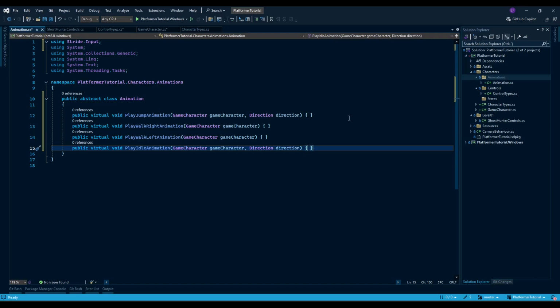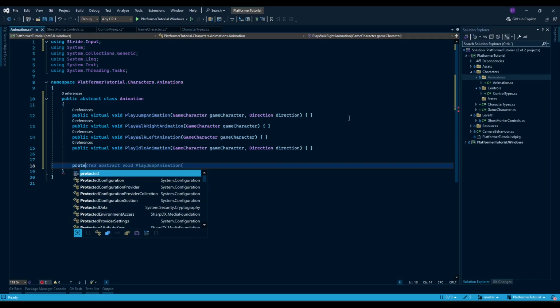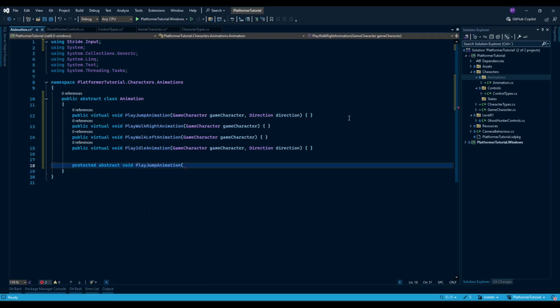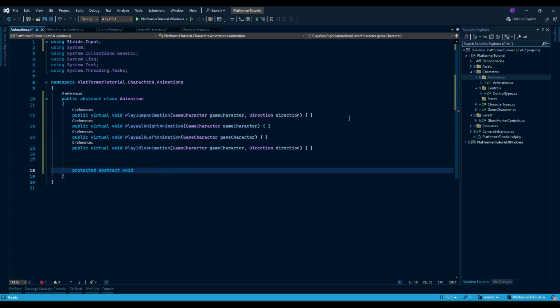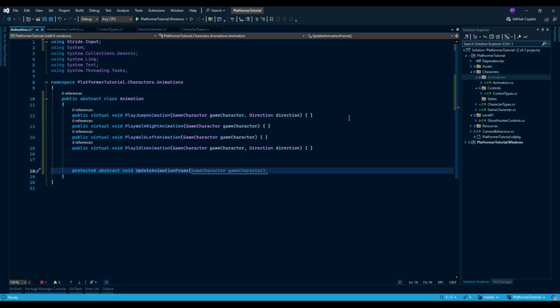And we need another method, so let's do a different accessor. So protected, and this is going to be void, and this is going to be the UpdateAnimationFrame, and again it's going to take the character and also the direction.